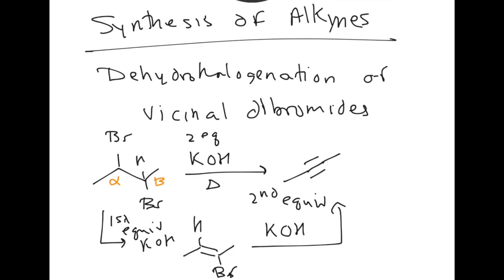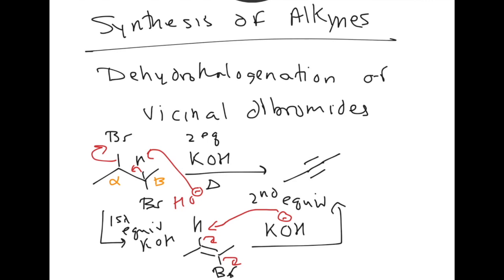right? So someone in the first class would be to draw this out. So here's my KOH, grabs a hydrogen, electrons come down, push electrons up. That gets us to our vinyl halide. And my KOH, my second equivalent, is going to come in, grab this hydrogen, electrons are going to come down and push off the bromine. So I need to use 2 equivalents of KOH because I have to pull 2 hydrogens off my molecule.